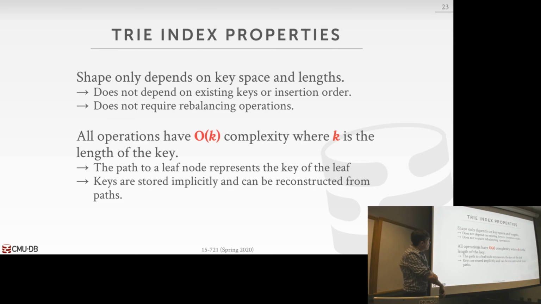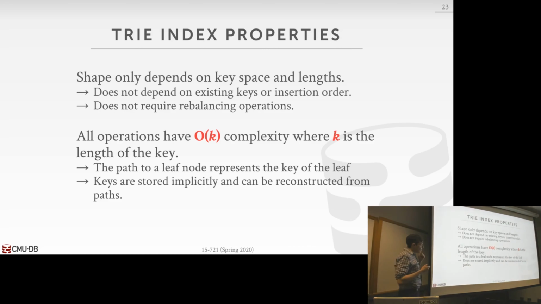The other interesting thing about them is that the data structure is deterministic, meaning if we have the same set of keys and we shuffle them and insert them in any order, we will always end up with the same trie data structure, just because of the nature of how we're combining overlapping digits, right? In a B plus tree, that's totally not the case. If I shuffle the keys in random order, I could end up with a completely different data structure from one time to the next, right?